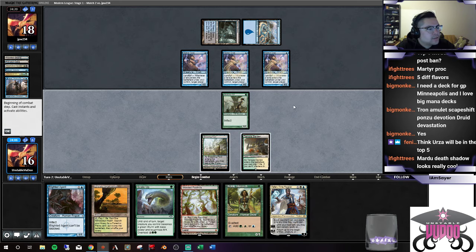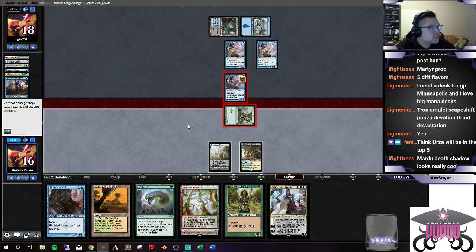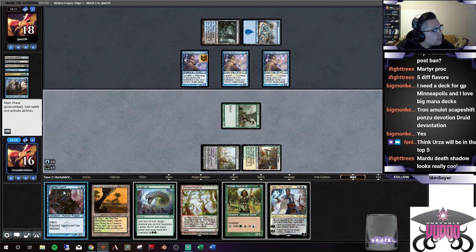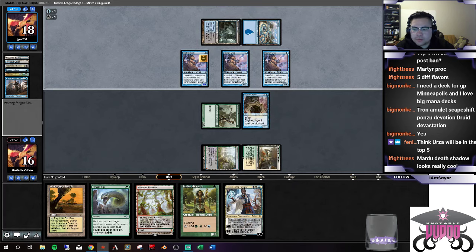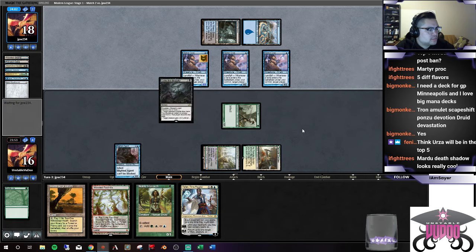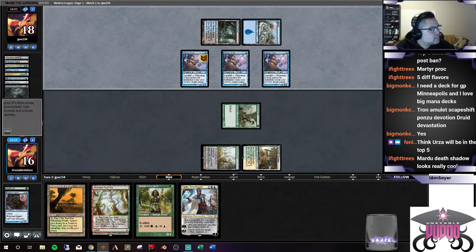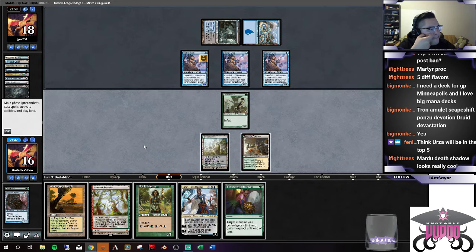So we're just gonna play the land here. Swing, see what they do. They're gonna block, of course. That's fine. And then we're gonna run out our Blighted Agent, and we'll pass it over. That's a bummer. We lost quite a bit there. We can Noble, start pushing through so they lose their creatures.